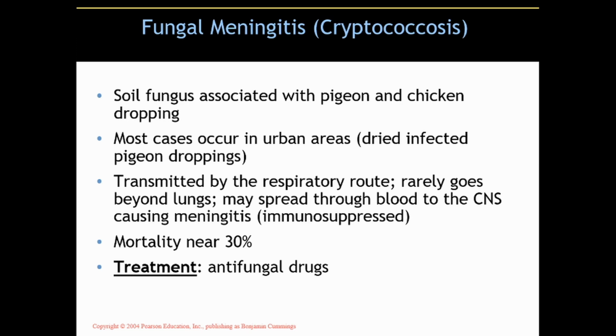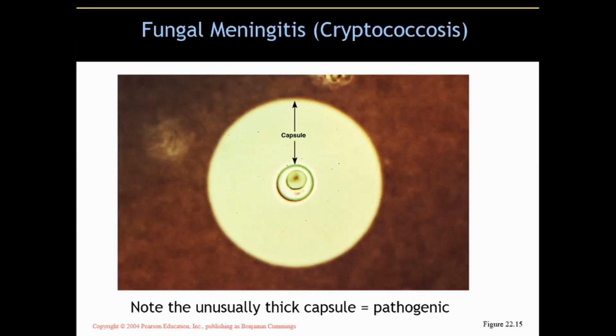Antifungal drugs. And the reason why it's got a high mortality is, especially of course because of the combination and the complications of being immunosuppressed, is because of this very thick capsule, and that thick capsule makes it pathogenic. So in this picture, what you're looking at is a very thick white capsule around basically the cell that contains the nucleic acids in the middle, in the center there. And so white blood cells are not able to phagocytize them, so it increases their pathogenicity.